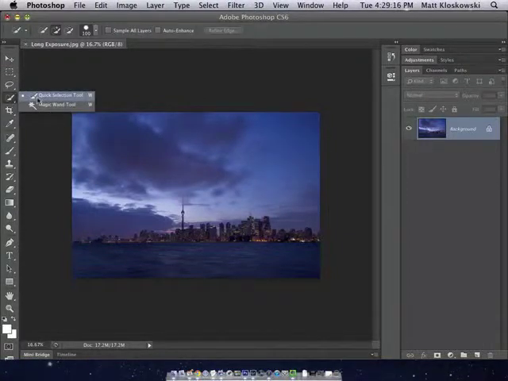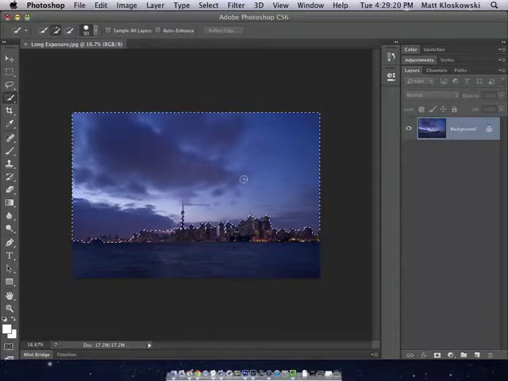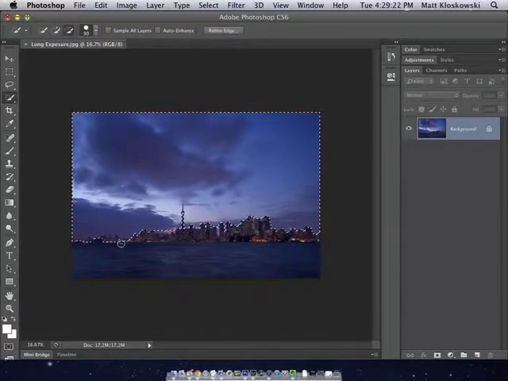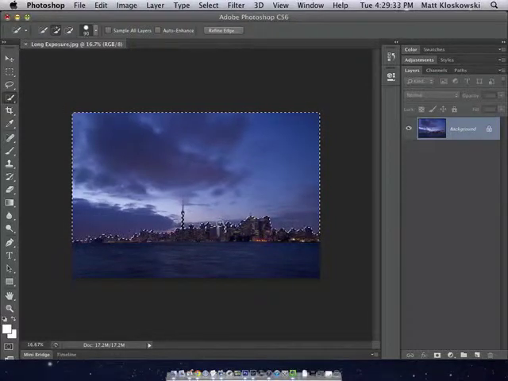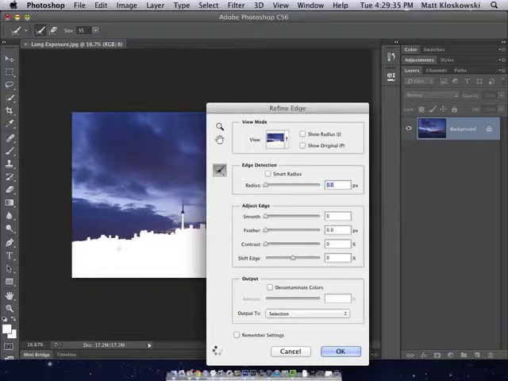I'm going to go grab my quick selection tool, and I'm just going to draw over the sky here, and then hold down the Option or Alt key to take it into subtract mode to get rid of that. Now, it's not perfect. So besides trying to get in there and get it perfect, I'm going to hit Refine Edge, and I'm going to use the right bracket key to make the radius brush a little bit larger, and I'm just going to paint right along.